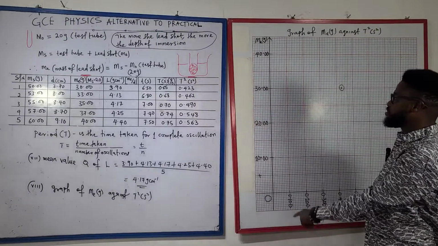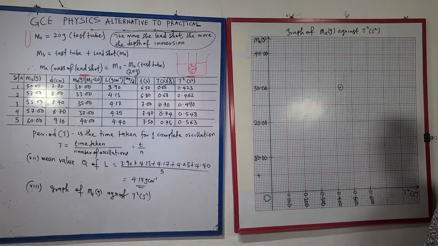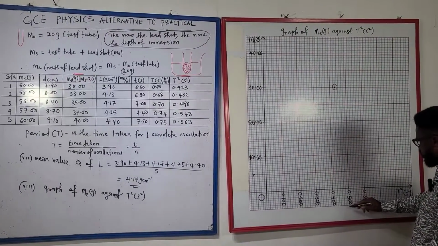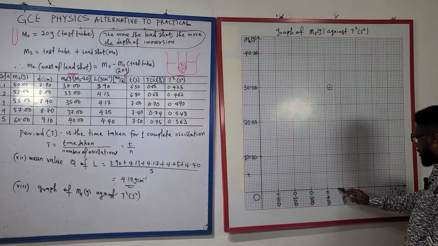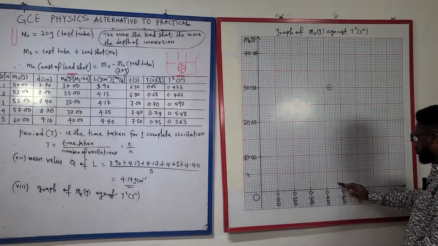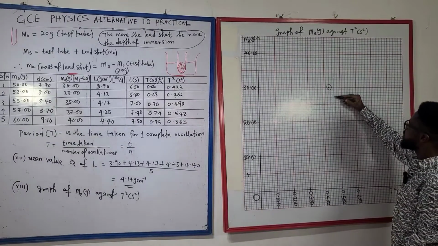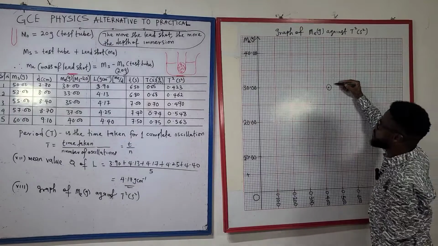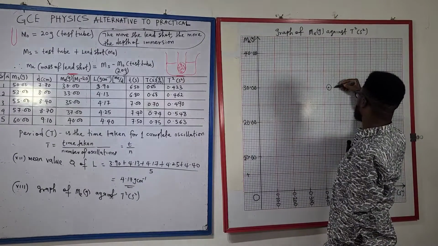When my ME is 33, I'm talking about 0.462. 0.462, 0.41, 42, 43, 44, 45. 0.462 should be somewhere in between here. I'll try to locate that. And 33 is going to mean somewhere here.